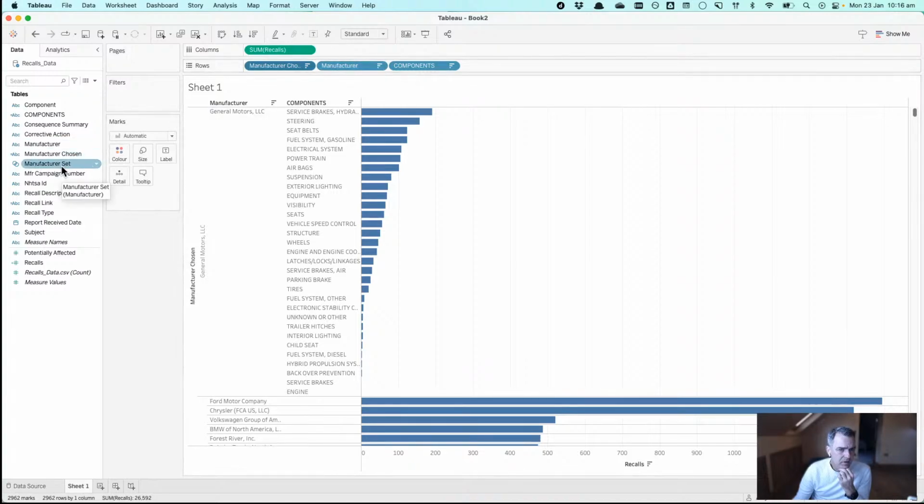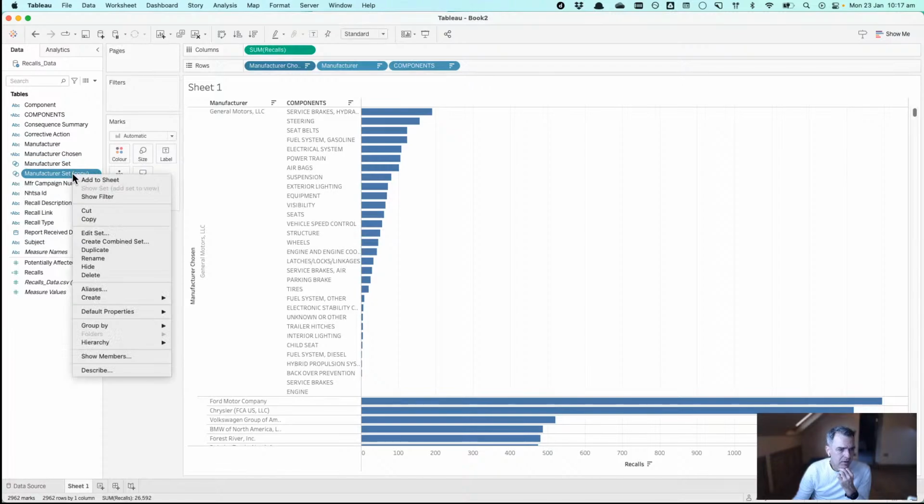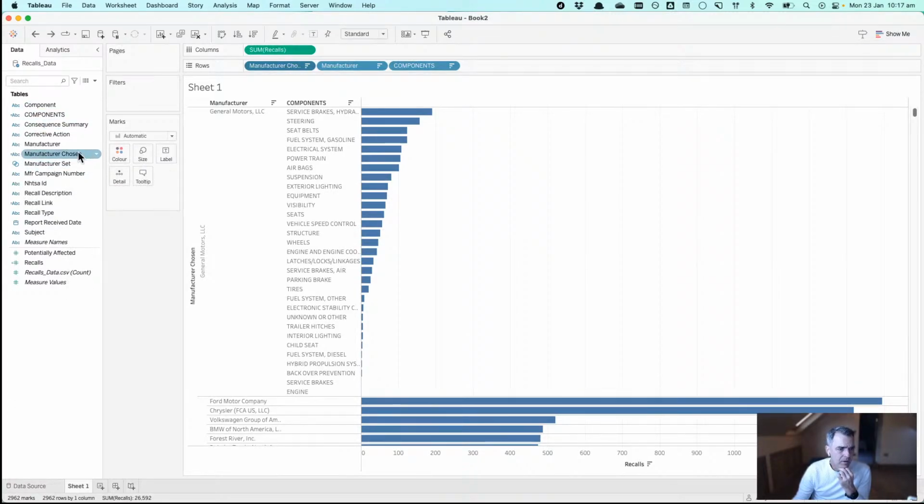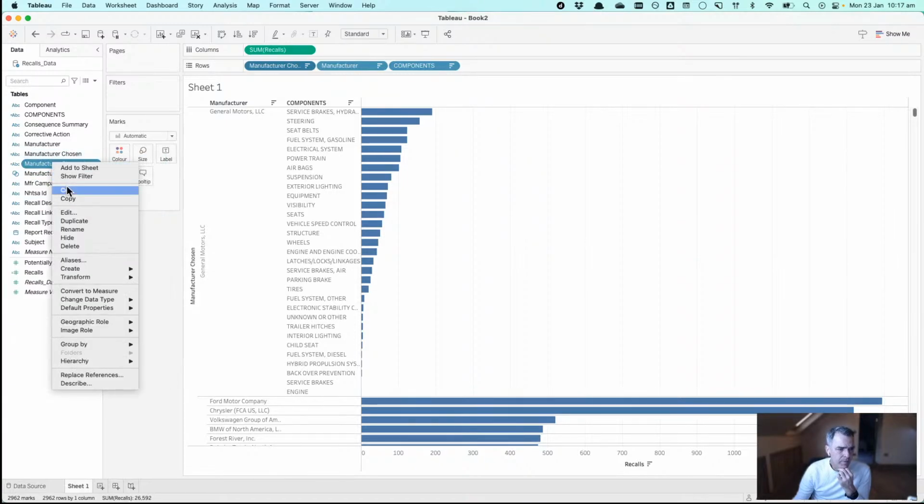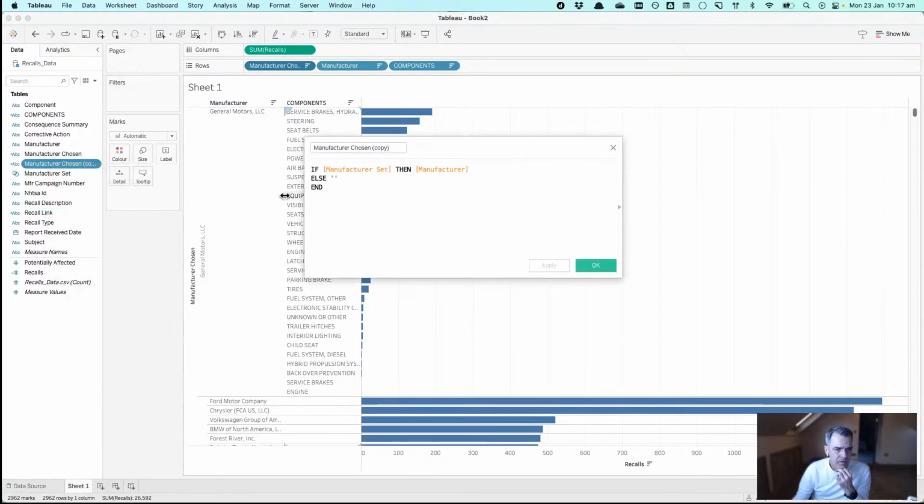Okay, I don't know what I'm trying to do here. Oops, wrong option here. Duplicate. So I'm just going to call this manufacturer header.